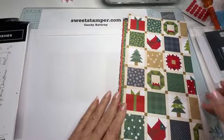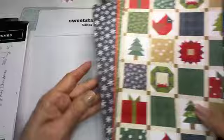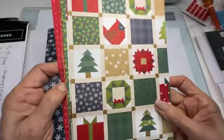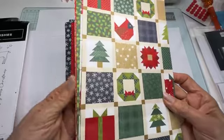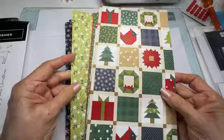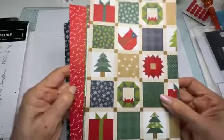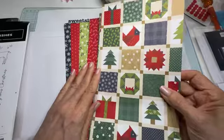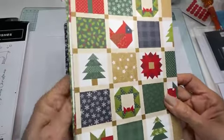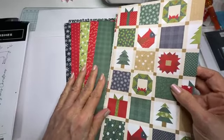You may or may not already be aware that this is our single available designer series paper for Christmas in July for any of our early Christmas making. So this is a July release designer series paper from Stampin' Up, and it is specifically designed so we can start getting into our Christmas crafting season now.